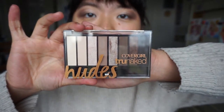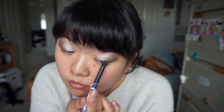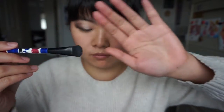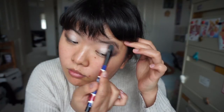Now we're gonna use the Covergirl True Naked palette in the nudes, and we're gonna use the darkest color Sable. We're just gonna define our outer edge of the eye and drag it towards the middle of the eyelid - it just gives your eye look some depth. Now we're gonna use this longer fluffy eyeshadow blending brush, also by Sonia Kashuk, and we're gonna use the lightest color called Floss to highlight the brow bone. This also helps blend out the top of the eyeshadow color, just so it's less harsh.